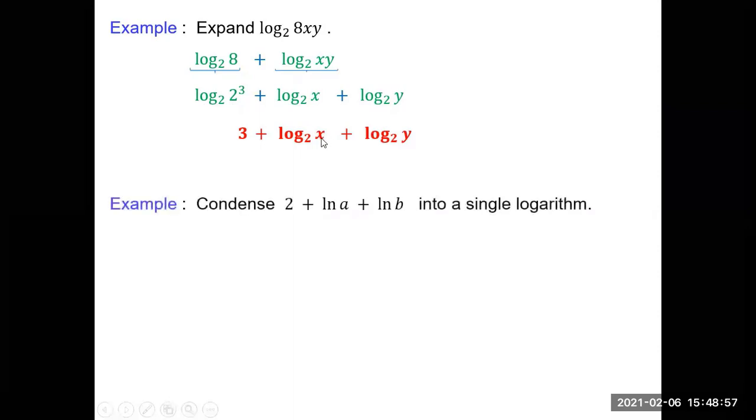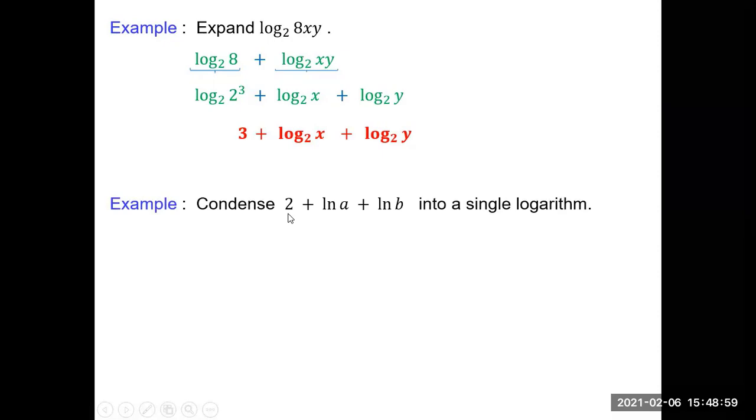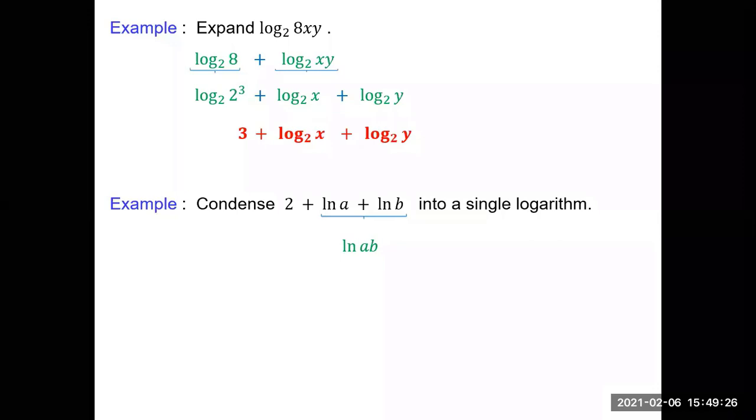Let's take a look at another example here that's actually supposed to be condensed now. Notice how this one says to expand because it's a single logarithm, while this one has multiple terms, multiple logarithms that we want to condense into a single logarithm. So let's start off by combining ln of a plus ln of b, which becomes simply ln of a times b. But notice that we can rewrite 2 as a logarithm as well. We'd like to think, how can we write 2 as a natural log of some number?